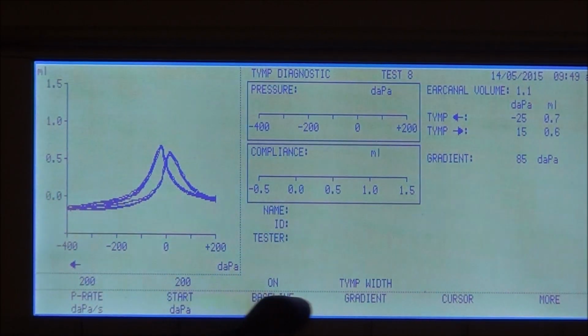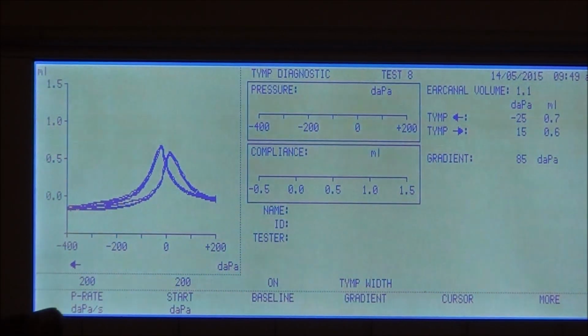You should be familiar with those options on the screen and how they influence the result. You cannot use very static values for each patient, or the same settings for whatever patient comes. You have to change the settings to get the correct interpretation, or to find out the pathology correctly. So you have to use all these options, not just one standard option like how you usually do a tympanogram: call the patient, make him sit and press start. Do you do anything other than that? You have to learn all this so that it will help you.